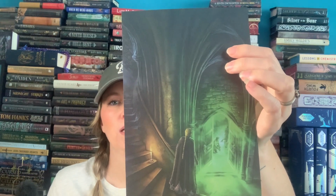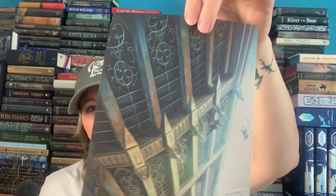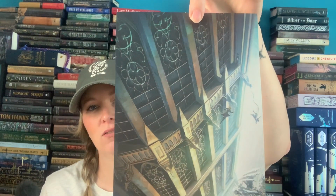here's one of, I don't think these are in order, of Selena going in the kind of underground tunnels and happening on things that she's not supposed to see. Let's see. And then here, this is a really great scene in the book when she's scaling the side of the palace, the castle, and goes to save one of her competitors during the competition. I'm trying not to dump these all over the floor as I show them to you.